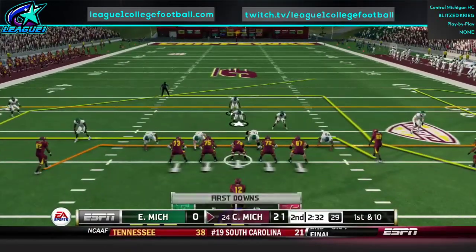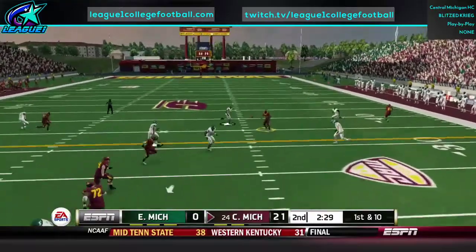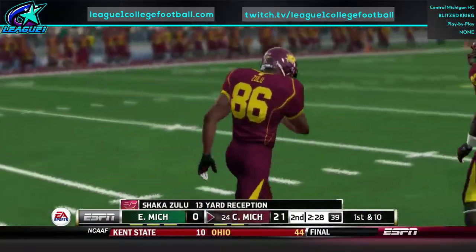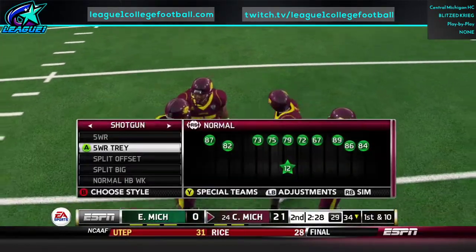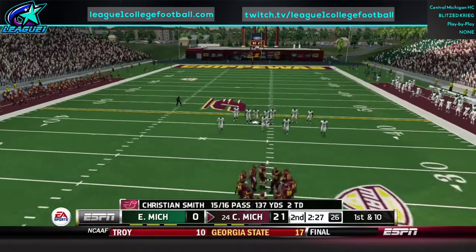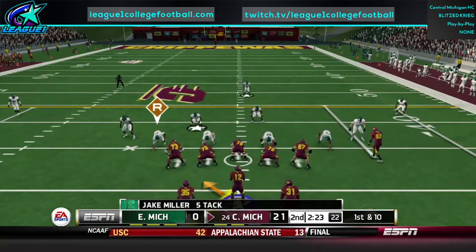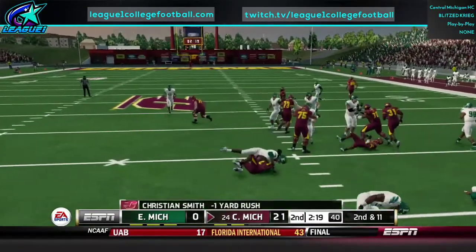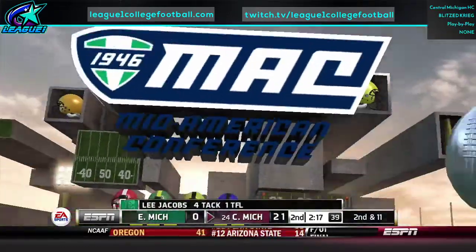Empty backfield, quarterback in the gun, five wide receivers. And he's tackled right away. Well, that's a big-time play there. As a quarterback, you're willing to take certain chances with certain wide receivers. You're not going to put the ball into coverage like that very often. But if you have confidence and trust, and you've worked out a lot with that wide receiver, you know what his abilities are, you know he's going to be able to come down. Regardless of putting it up in traffic, you're willing to take that chance. And that time, it's exactly what we saw.